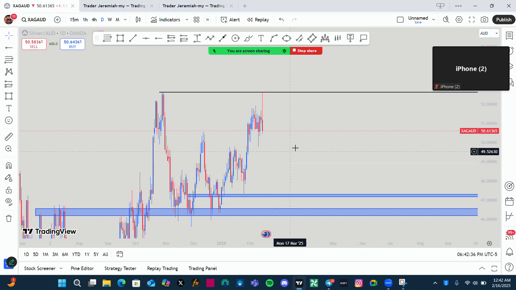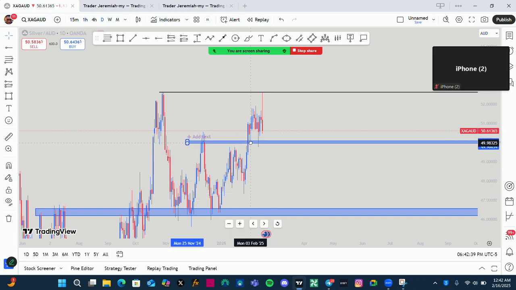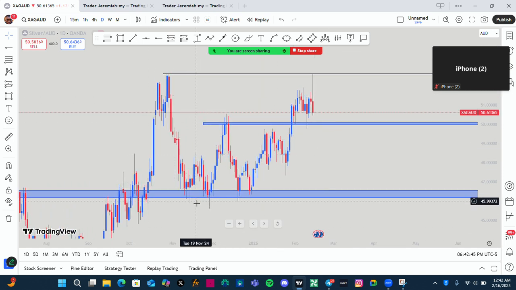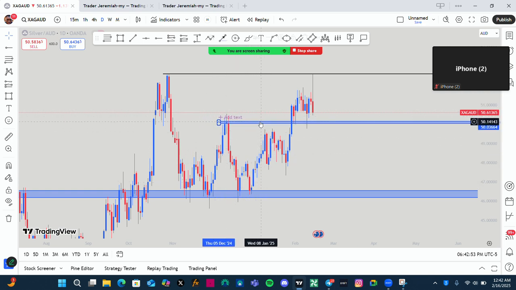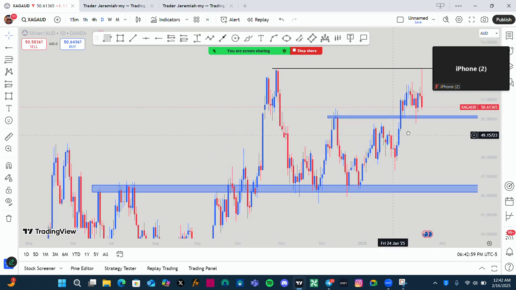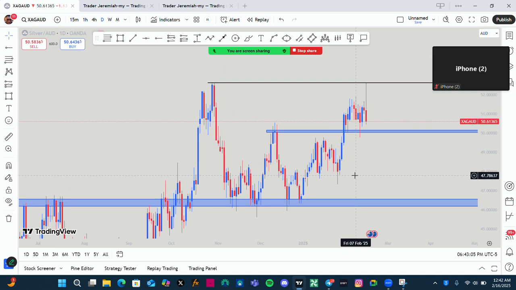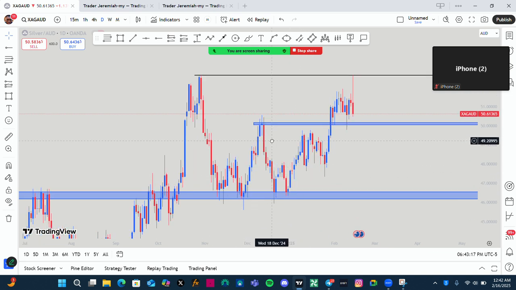As you can see, let me show you something here. This was a double bottom. Price came here, got higher, and then formed the second bottom. So when you find a double bottom, you wait for price to break it and then retest before looking for a buying opportunity. Same goes for head and shoulder and inverse head and shoulder. But if it was a head and shoulder, it will have to break a zone and then come back to the zone to retest it before heading higher. So that's the difference between double bottom, double top, and head and shoulder.